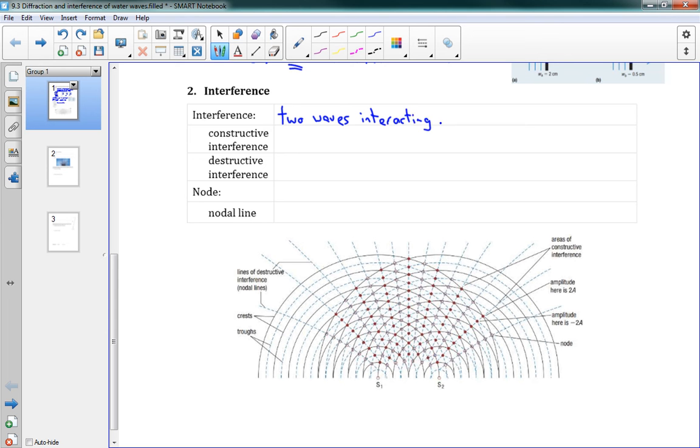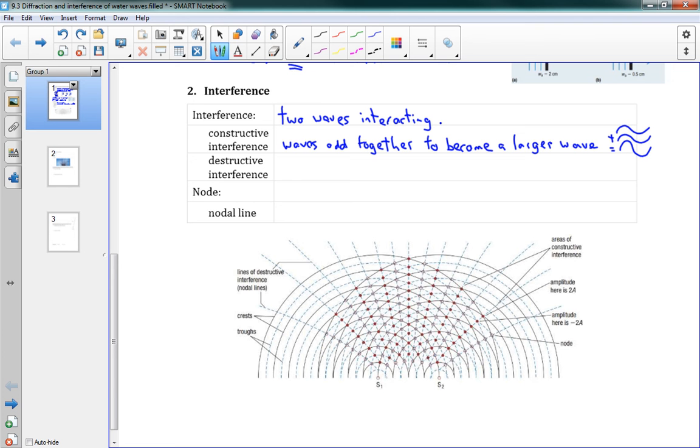And we have constructive interference. This is when waves add together to become a larger wave. I'll draw just a little picture over here. If we have one wave, we have a second wave that's exactly in phase with it. Well, when we add them together, we get the same wave even larger. This plus this equals this.